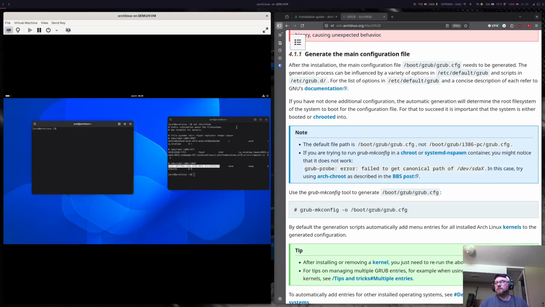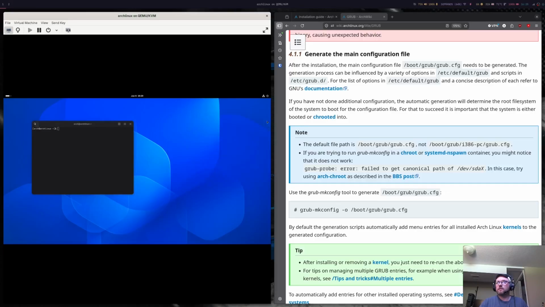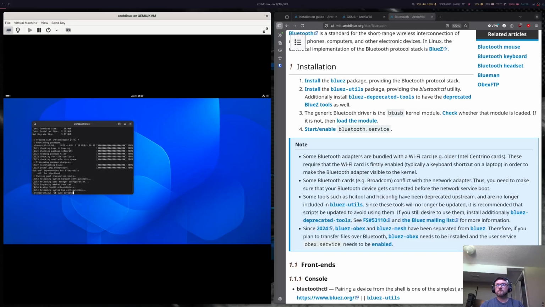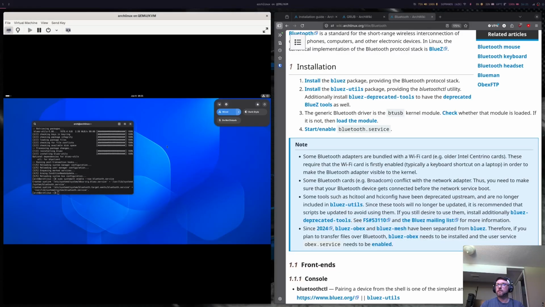So what else do we want to do? We need to probably do sudo pacman -S bluetooth. Or let's see, unless it's already here. It's not. You would come over here. Oh yeah. So you do sudo pacman -S bluez-utils. You would do sudo systemctl enable bluetooth.service. And theoretically we would be able to manage that. Sudo pacman -S power-profiles-daemon.